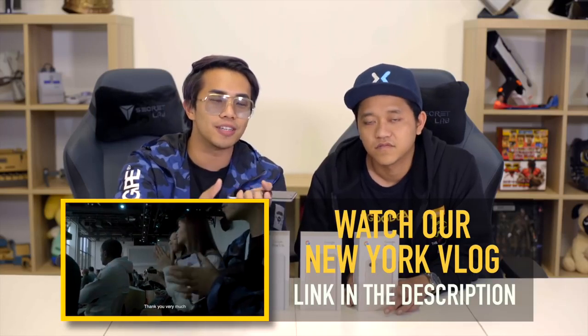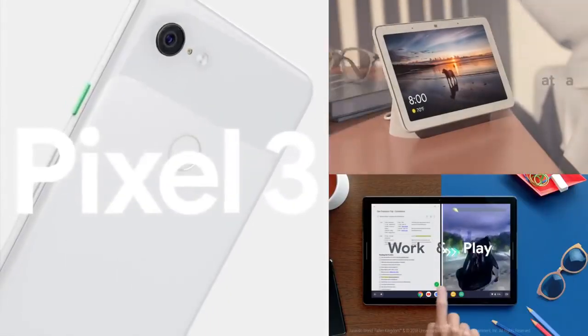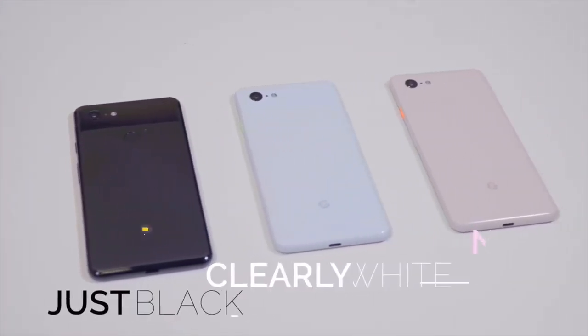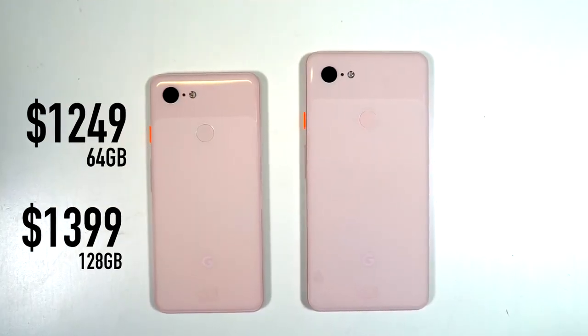The camera is great and that's exactly what we're going to dive into today. I was in New York last week for the Google keynote — if you watched it on YouTube you might have seen me in the background. Google launched three things: the Pixel 3 and Pixel 3 XL, the Google Pixel Slate, and the Google Home Hub. The Home Hub and Pixel Slate are not available in Singapore yet, but we'll be the first to let you know. Google launched three colors: Just Black, Clearly White, and Not Pink — in my opinion the most creative and sarcastic way to name colors. For Singapore, the Pixel 3 is out on November 1st, starting from $1,249, and the Pixel 3 XL starting from $1,399.